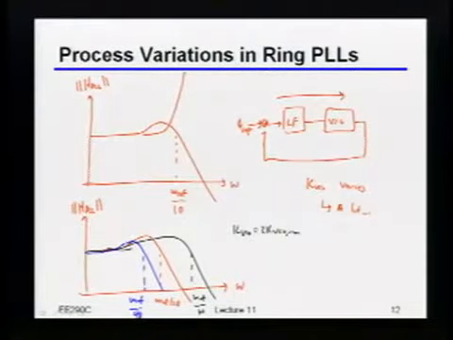Okay, so now what's the bad news? Bad news is, okay, fine, I can get this thing to work. I'll guarantee that it never goes unstable. But in the worst case, I better margin for my performance to be at omega ref over 40 instead of omega ref over 10, right? So you can see I'm paying a huge penalty in terms of the effective loop bandwidth I can actually get. Okay? So this is actually a very real problem.